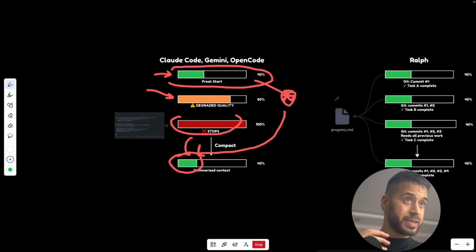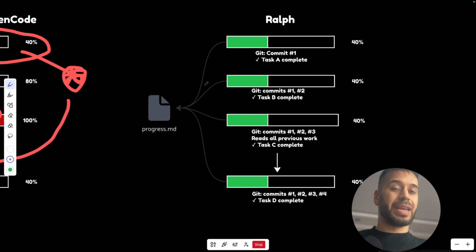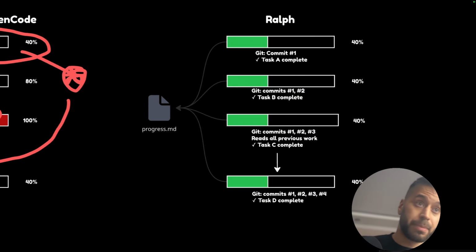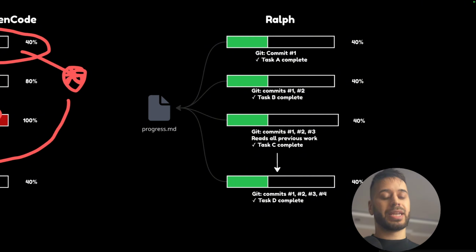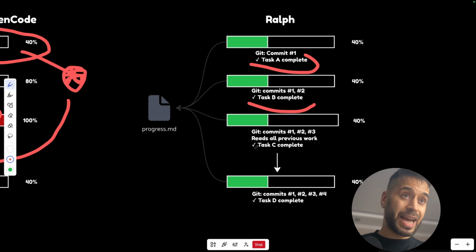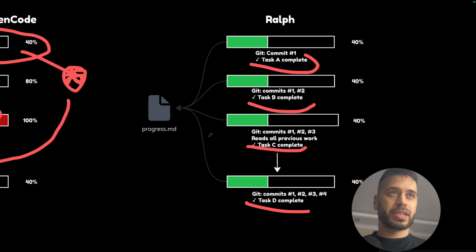So to solve this issue, Ralph does something a little bit different. At the beginning, you will have the product requirement document. So you would have all the information that is needed to complete the task: the requirements, what you are implementing, what the success criteria are, and also what the features and sub-features are that need to be implemented. So at the beginning, you define that. And then Ralph is going to divide the overall task into multiple tasks. And every task is going to have its own context window, as you see here.